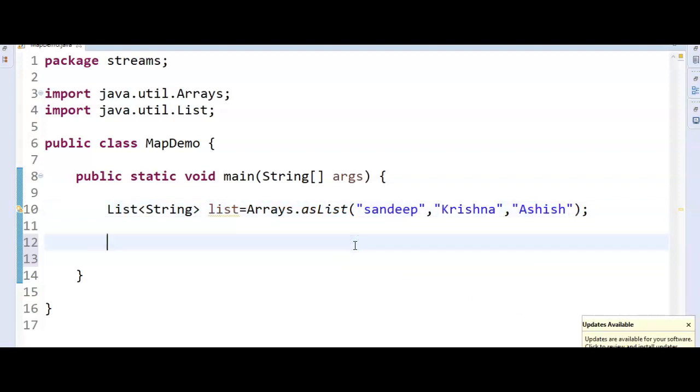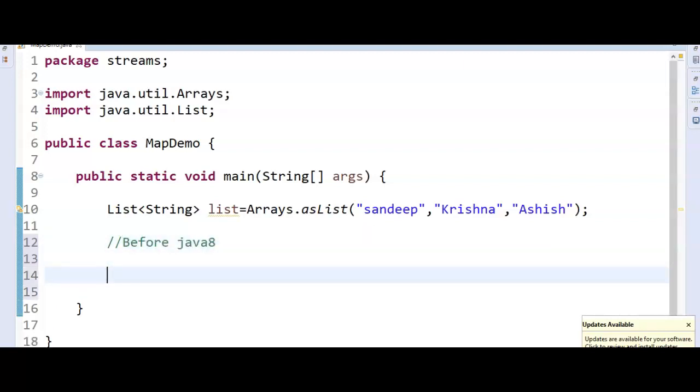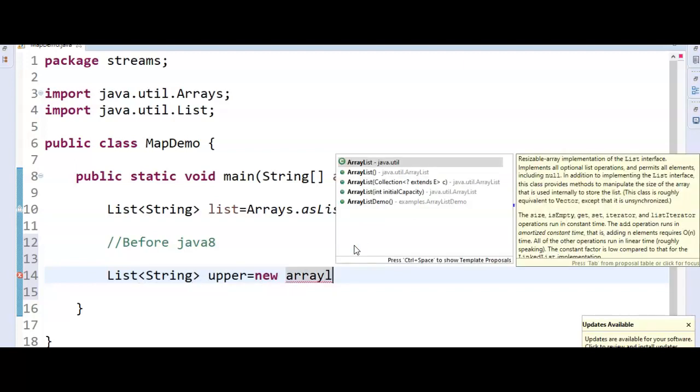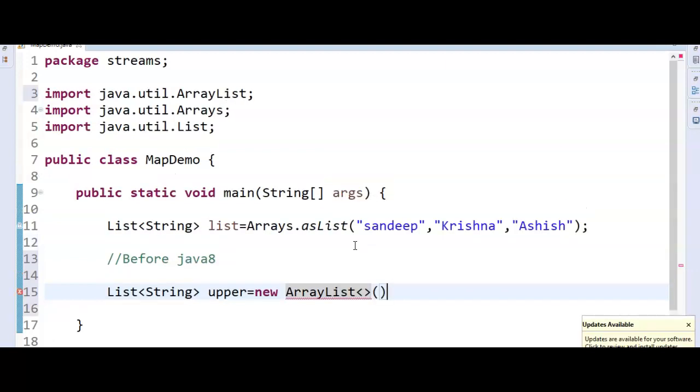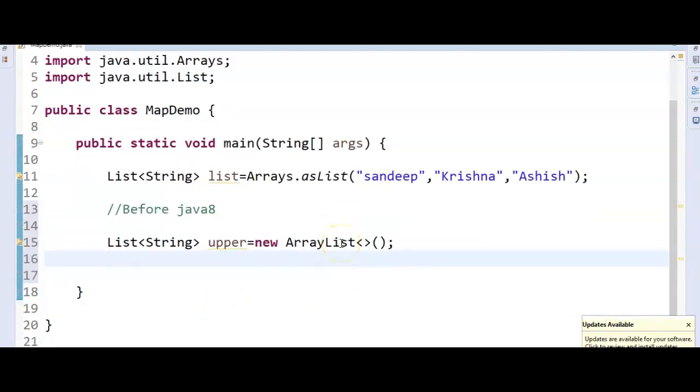So let's see, before Java 8, what you can do. Just create a new list: List of String upper equal to new ArrayList.